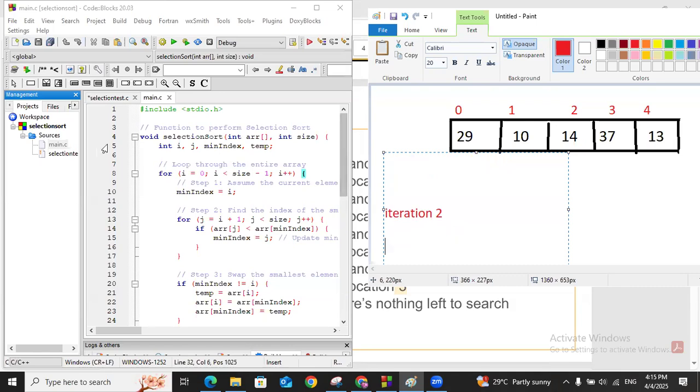Initially, int i is incremented by 1. Initially i was 0, plus 1.